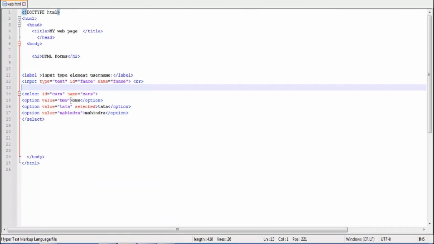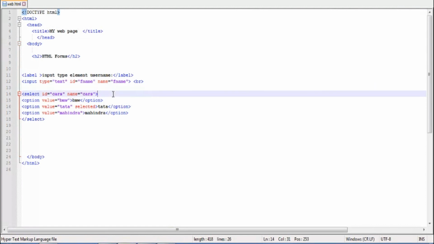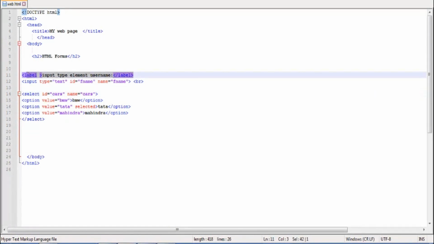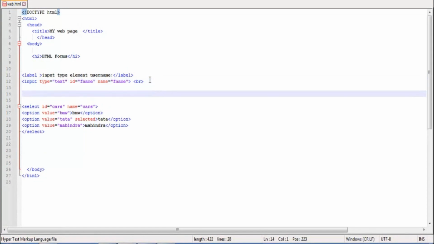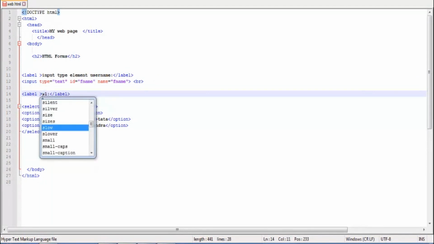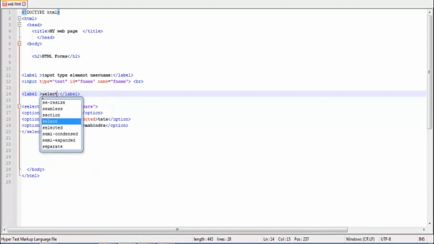Use a label here also for the select element. The select element is not clickable. If you want to use a drop down list, you use the select element, and for each list item you take the option element.